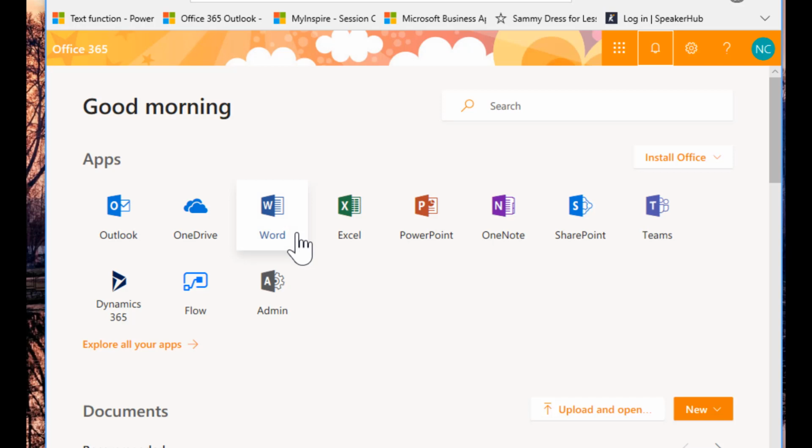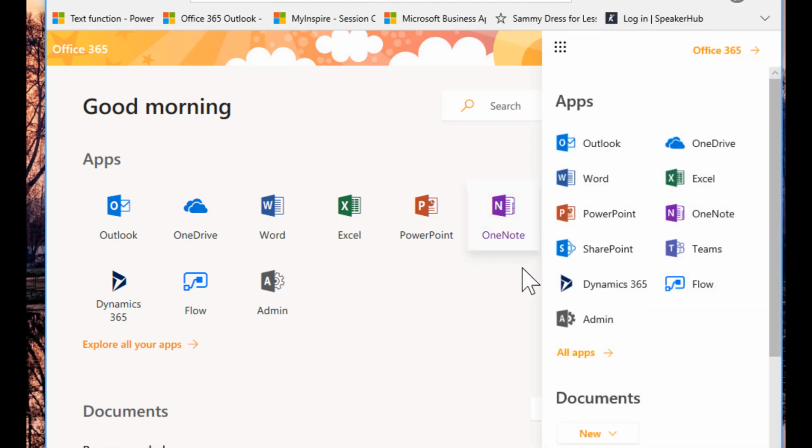But there are some things here that you need to know about. Like these words right here are normally a link, but right now they're not. Sometimes they are. If it is, and it says Office 365, that's how the user can get back to the Office 365 homepage. There's the app launcher or app switcher, which helps you get around to all the different apps that are available to you in your subscription. So depending on which subscription level you have, you may see some of these things and you might not. Or like end users, they definitely won't see the admin center because they won't have admin center access.